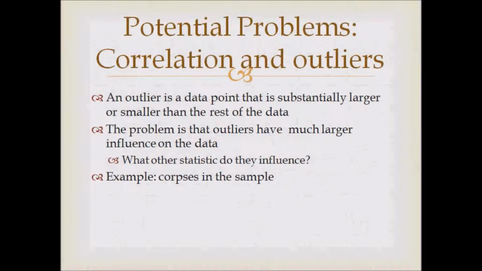Outliers have always been a problem in every statistic we've computed, especially like the mean and standard deviation, and they affect our correlations as well. Okay, we call them corpses in the sample sometimes because an individual who just answers 0 on everything becomes that 0 data point, and it kind of weighs the line down to them. So it makes the relationship inaccurate. Okay, so you want to keep an eye out for outliers, and some advanced statistics will show you some methods you can use to handle outliers.